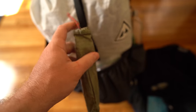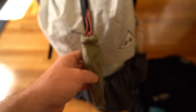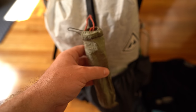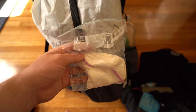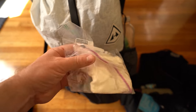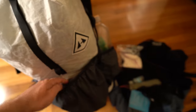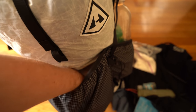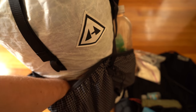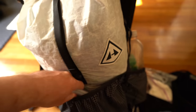Typically for stakes, I go to MSR Groundhogs, 4 MSR Groundhog minis and roughly four titanium shepherd's hook stakes. We got some toilet paper and a couple wet wipes. That's the other Ziploc bag in there. Make sure to bury your business and pack out your toilet paper or wet wipes because the trails are getting disgusting with the amount of people out there.